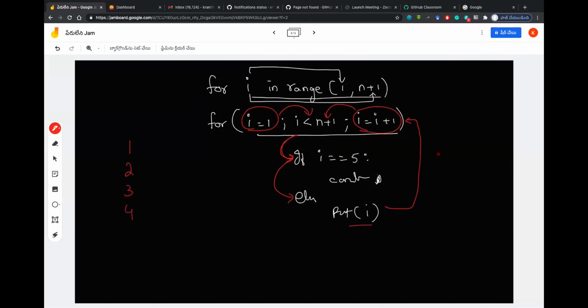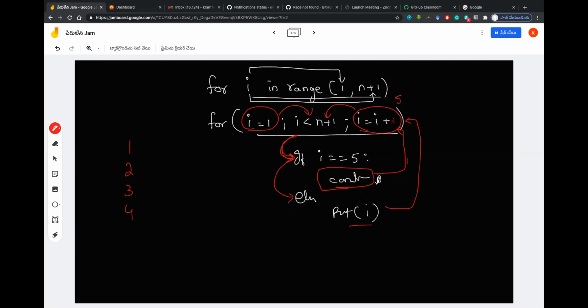After printing 4, when it comes here, now i will be 5 because the increment is done. i is less than n plus 1 definitely, because 5 is less than 11. It goes inside and sees if i is equal to 5. Yes, it is correct. Now this statement has been seen by the controller. It will go to this. When it goes to this, what is the first step it is doing? Tell me, I'm asking you. Anybody? When it sees continue, it goes to this, and what is the first step it is doing? Incrementing to next.